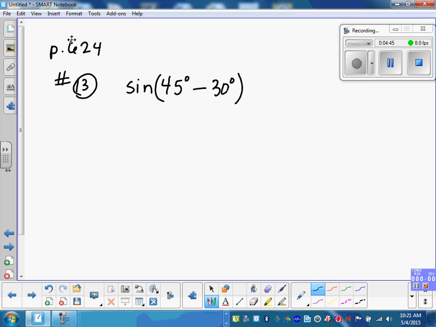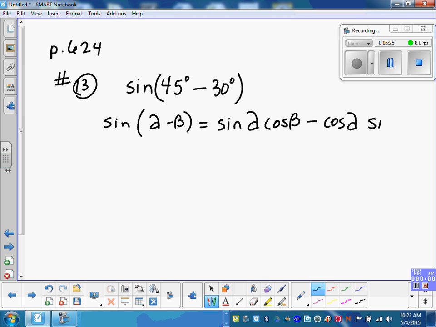But if you can find two angles from the unit circle whose combination, either adding or subtracting, will give you that angle, then you can calculate that value exactly, even without using your calculators. So this unit circle idea was very handy. Okay, so we recall from our index card that the sine of alpha minus beta is equal to the sine of alpha times the cosine of beta minus the cosine of alpha times the sine of beta.